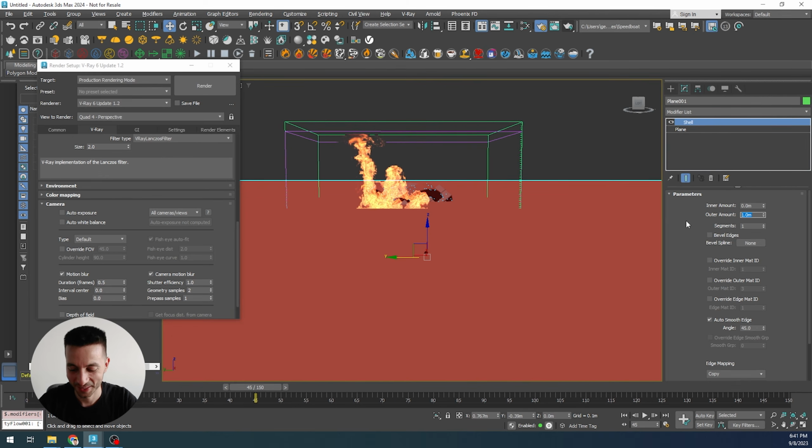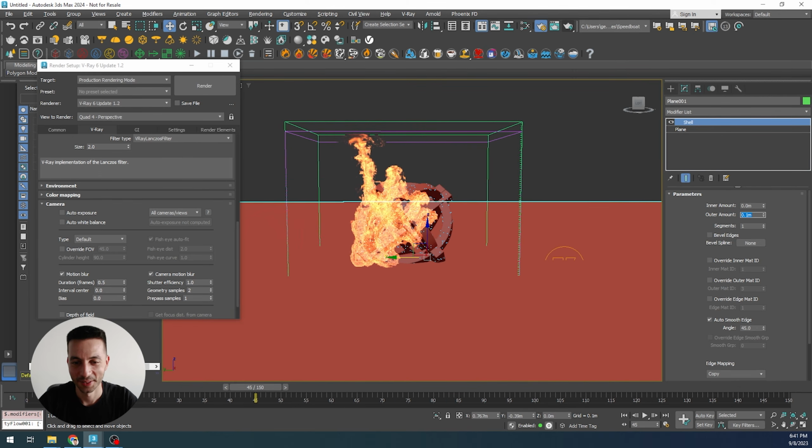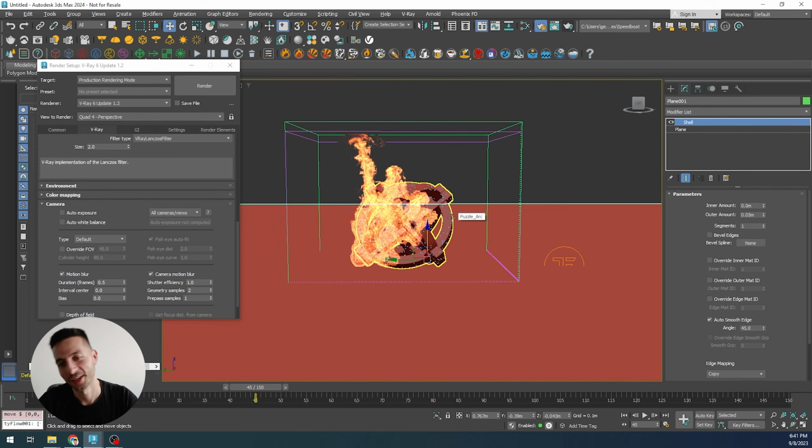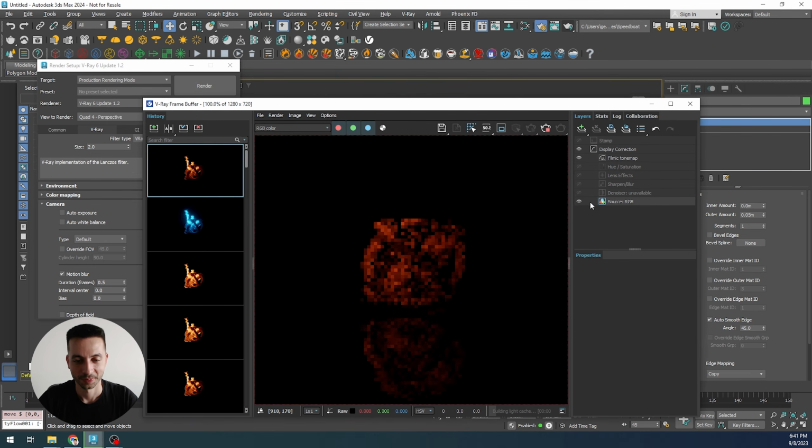I think 1 meter is a bit too extreme, but something like 0.05, and move it a bit down. This way it won't produce any problems for our simulation, and it will still look just as good in the rendering. So again, here is the final result.